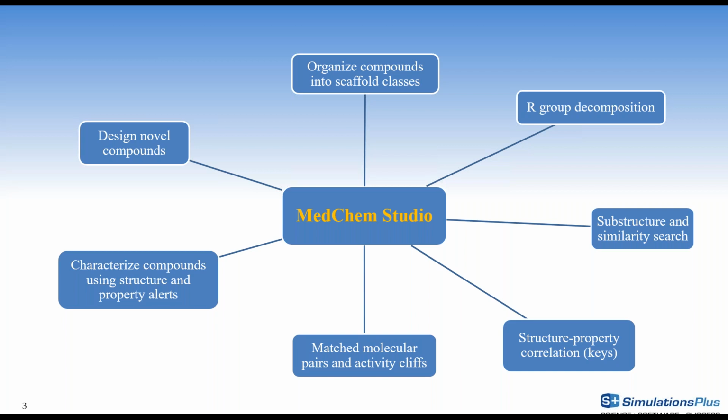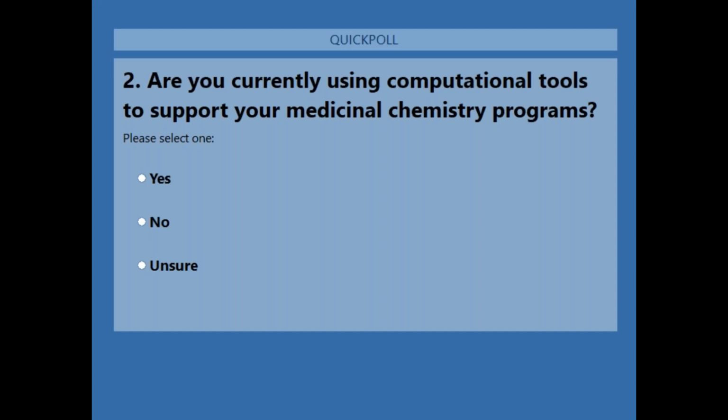You can also characterize compounds using structure and property alerts and design novel compounds, and David will talk a lot more about that. So before we start with Eric's presentation, I just want to run our second poll, which we appreciate if you could answer. This is, are you currently using computational tools to support your medicinal chemistry programs? And I'll launch that. If you can say yes or no to that, we would appreciate it. So I'll give you about 20 more seconds on that poll.